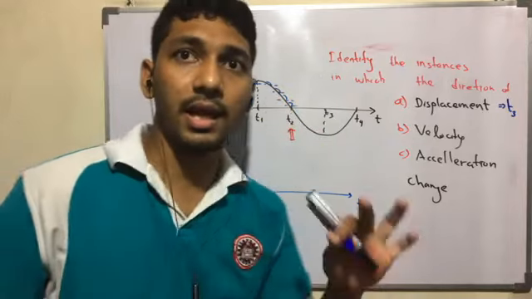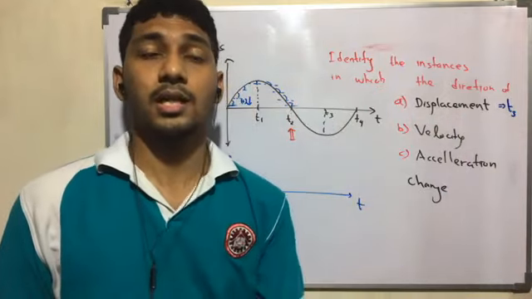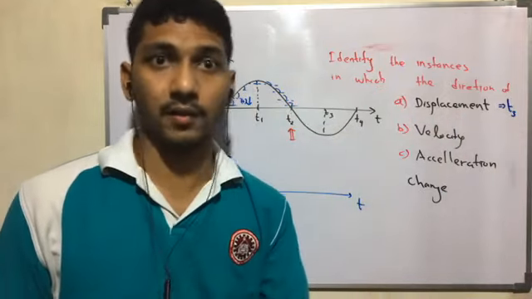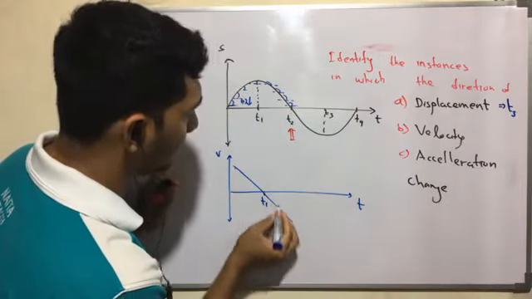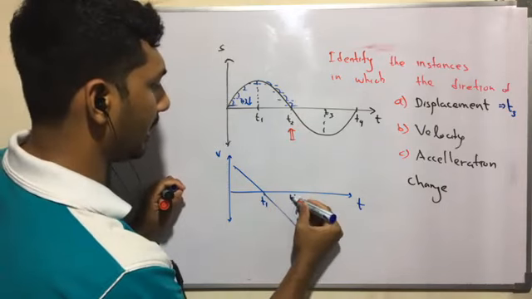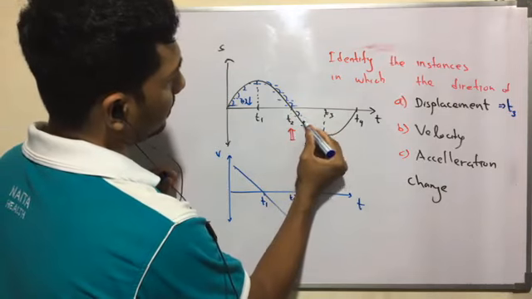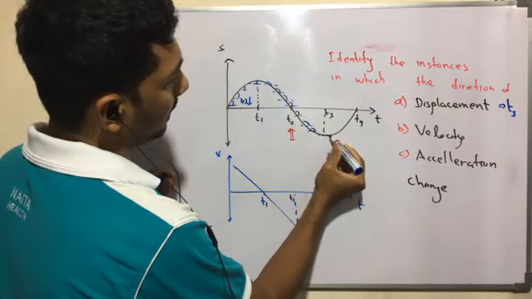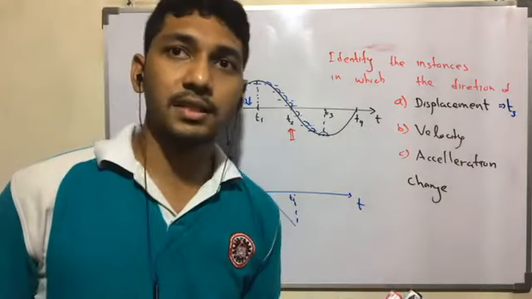On the negative side, if the angle is decreasing, it means that the gradient is increasing. So the negative velocity is increasing. Negative velocity will increase and it will attain some value. So at T2 it will have some value. And after that also you see this obtuse angle. But at this point the angle becomes 180. 180 means that is also zero.